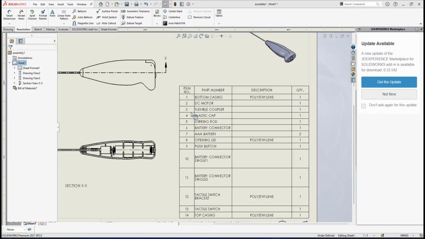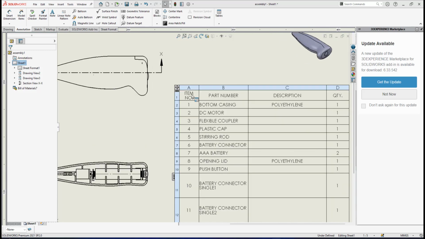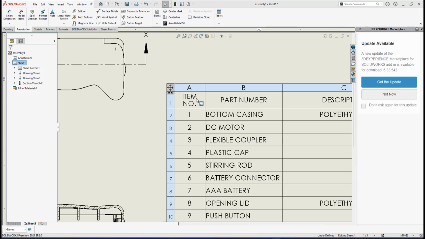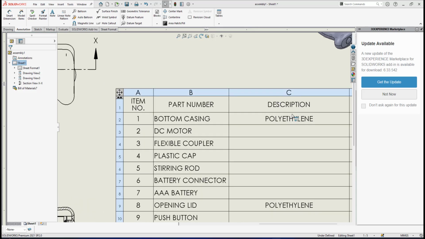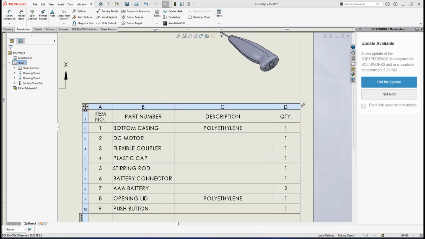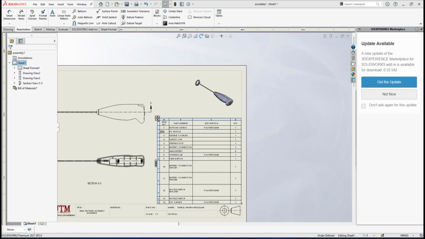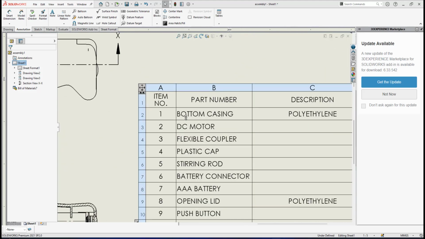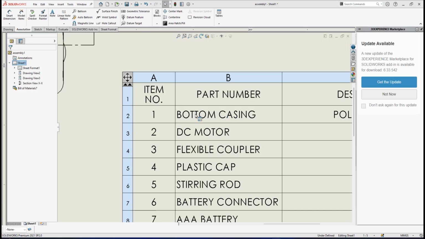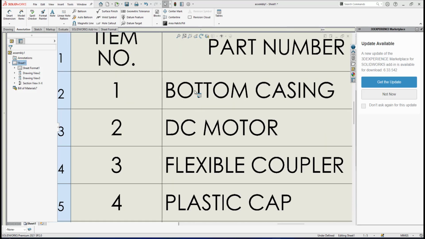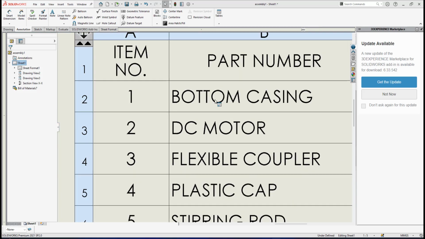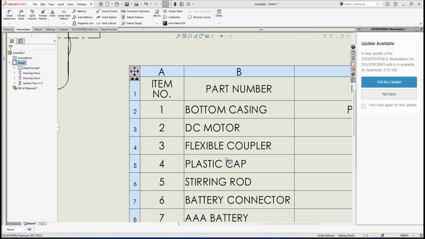Another thing, if you look here, the header names the way SolidWorks puts them in the bill of material are not right. I will change them. This is not part number. This is supposed to be name. This is supposed to be material, and this is quantity. And I will add another column here, drawing number. One more thing I need to explain: the name of each component here, for example this bottom casing, depends on how you name your part modeling file. Make sure that when you name your part modeling file, you name it properly. By the way, you can double click on this and rename it on your own, but it's not advisable to do that.